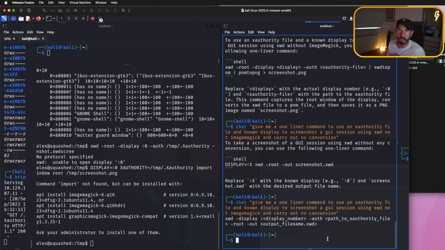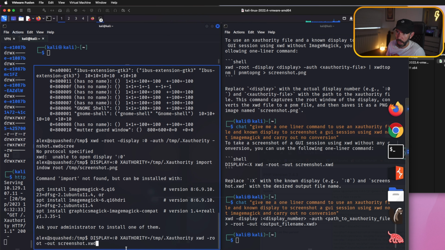One interesting thing about ChatGPT is even if you repeatedly give it the same question, it will very often give you a very similar but not exactly matching answer. So we ask it again and again and it will give us different one-liner commands, or even refuse to give us one-liner commands for the task that we're trying to do. But fortunately in this case, we do know the command that we need to do, which is using XWD, because we don't have ImageMagick installed.